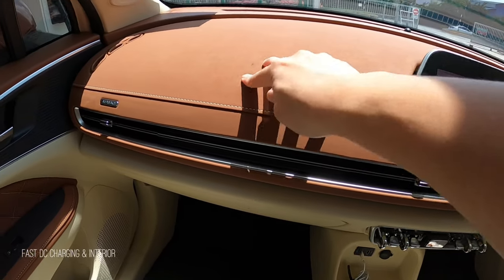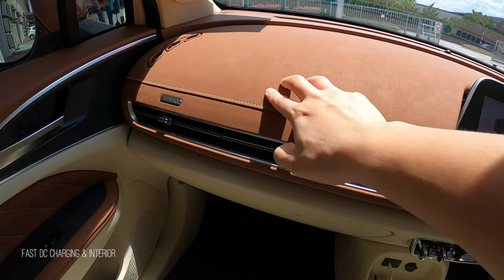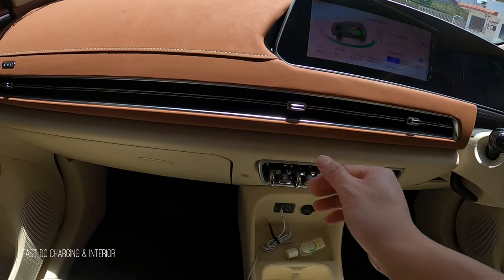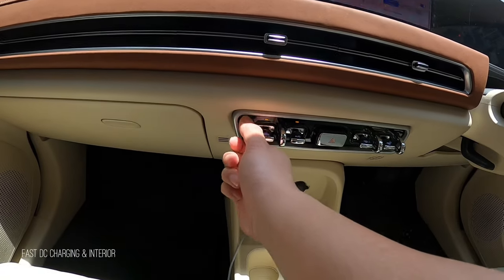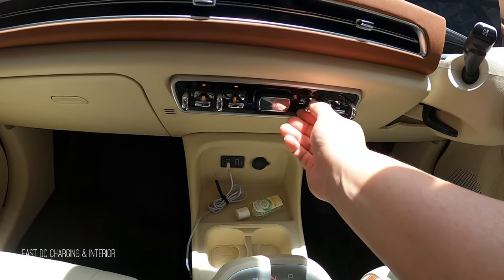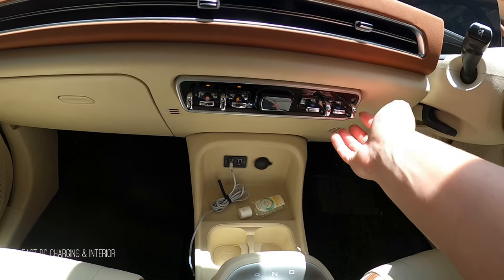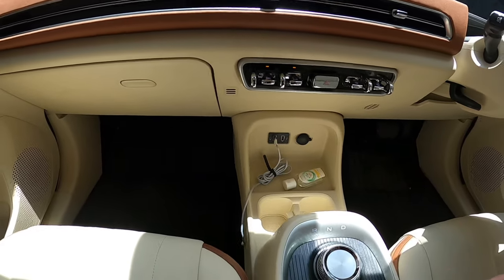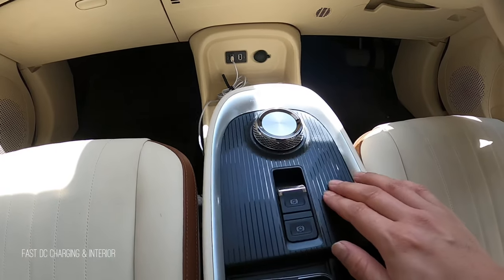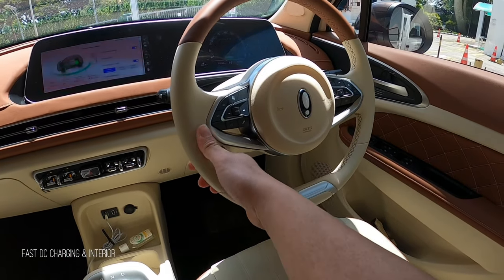Sponge underneath is on this section here, so this all feels really good and really soft to the touch. This one's kind of hard. I do have to say though, this is super impressive quality here, plastic as they may be, I'm guessing, but very sturdy. Now even this one feels good, just material wise. The steering feels good. This might be real.